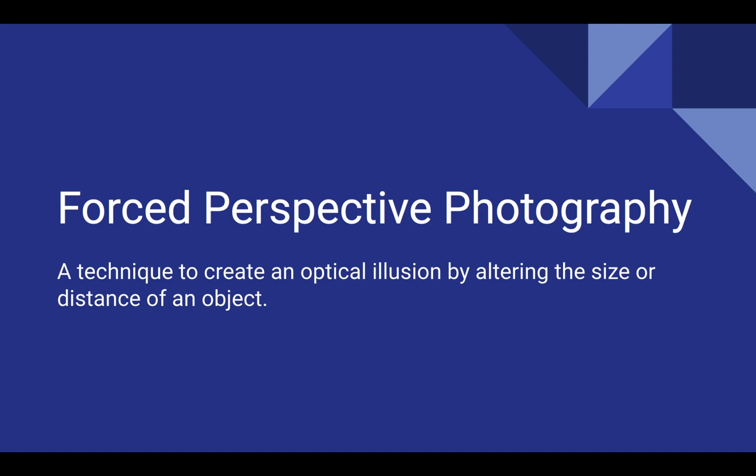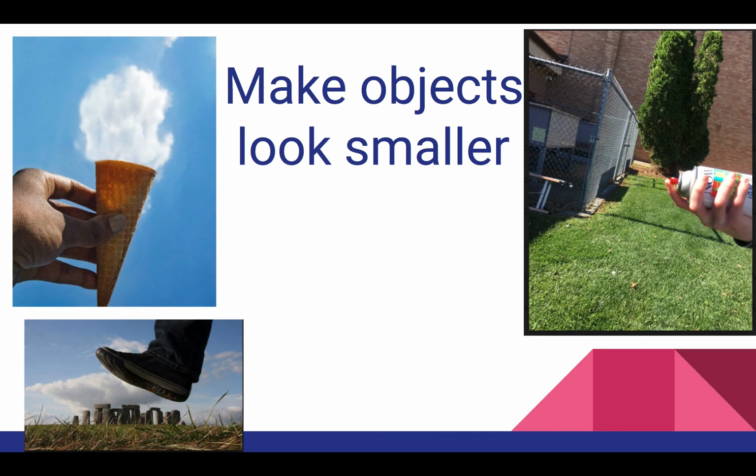This is definitely still an option in addition to the other types of photography that we've already covered that you might want to do. It's a little bit more straightforward. So you can make objects look smaller by playing with the distance of things, right? We know that this tree, this is right outside of Hawker, is larger than this can of spray paint, but because the artist moved the can of spray paint closer and the tree farther away, it made the tree look smaller.